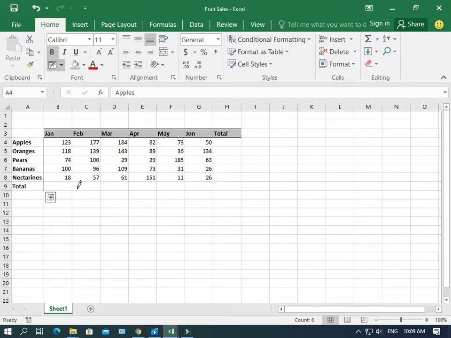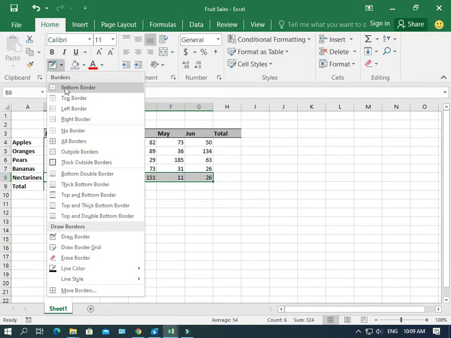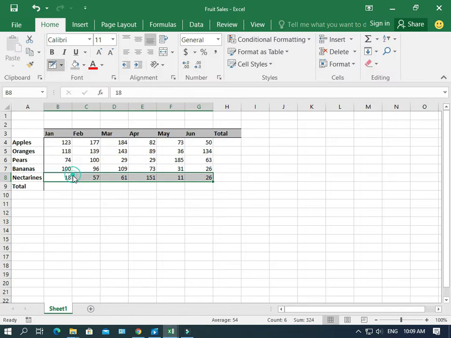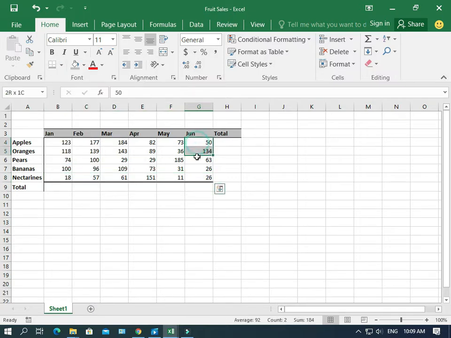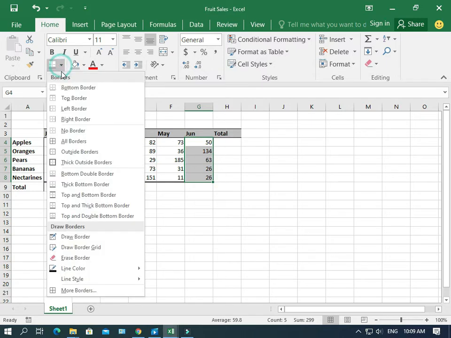Okay, I'm going to push escape on my keyboard to get rid of that pencil, because down the bottom here I want to add a double bottom border. So this is going to be double bottom, and then the same on the right hand side here.